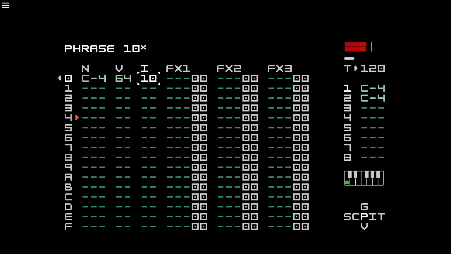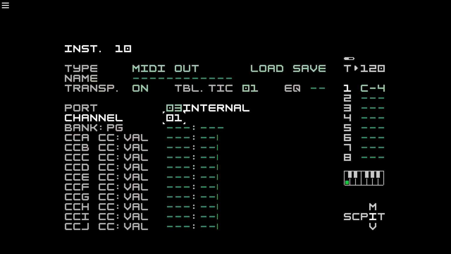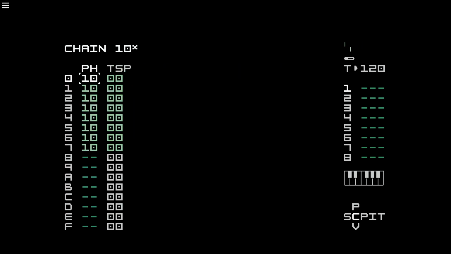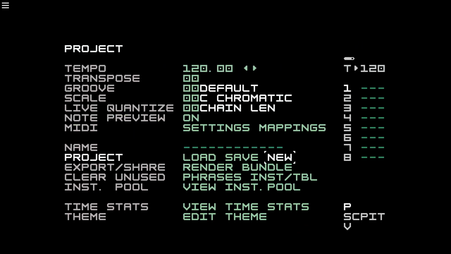I guess it's already working because I had some stuff already set up. But if you didn't have this stuff set up when you pressed play, this instrument would be muted. You wouldn't be hearing much, which was happening because the channel was set to the wrong place. But now the channel is set to 2, it is making sound, and I'm going to show you why it's making sound. So let's go up here to the project view and go into MIDI settings.